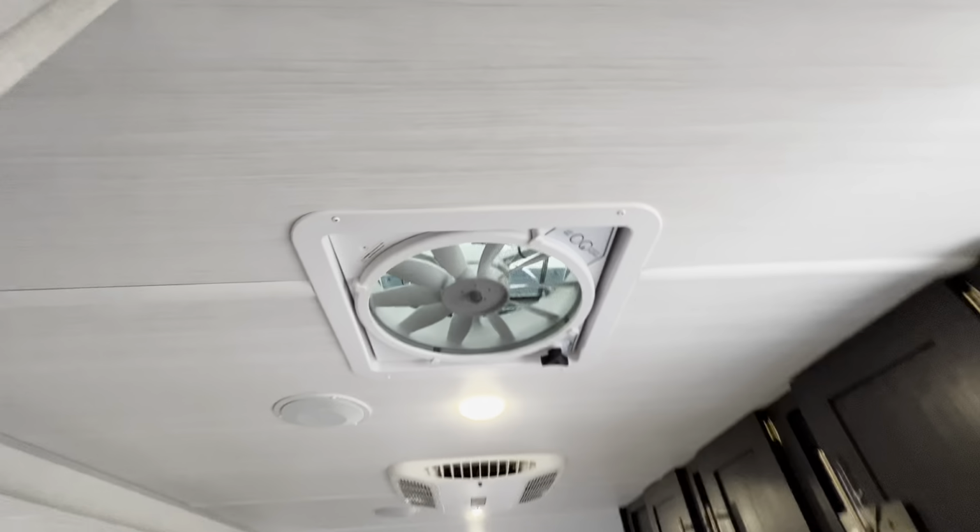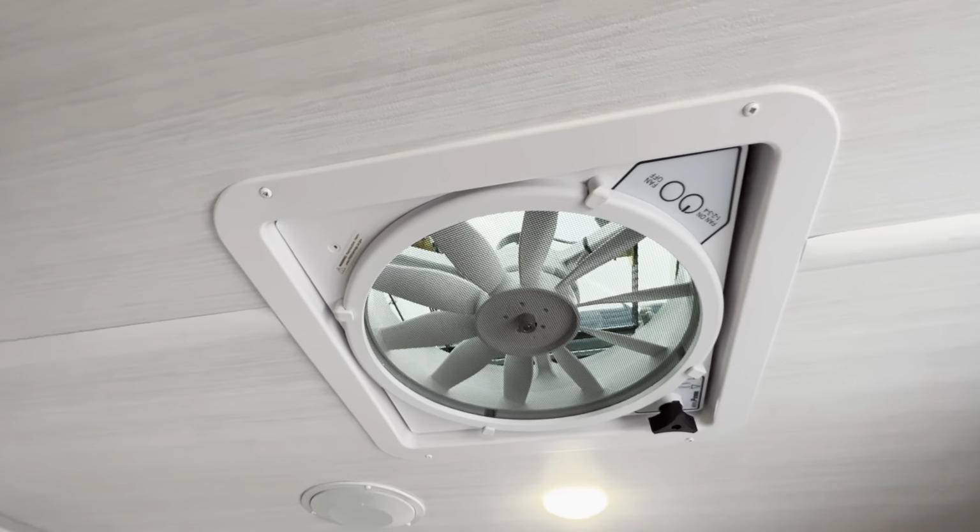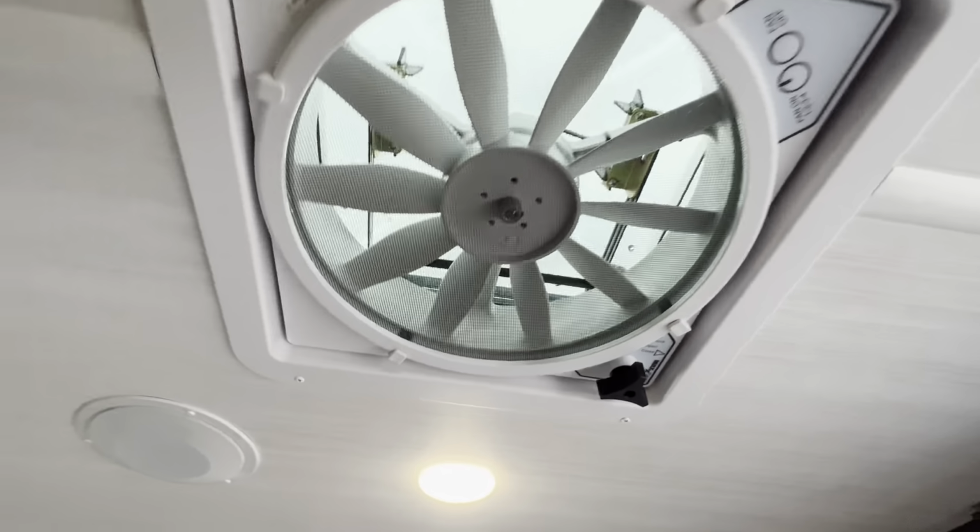We also have a super powerful Maxx Air fan. It has multiple speeds, very efficient. You can also add a Maxx Air guard, which we recommend. So if you're driving down the road, you can have this on and open, have a window open, and it'll keep your RV 10 to 15 degrees cooler versus not doing so, which is definitely helpful during the summer, and your RV will cool down much faster.